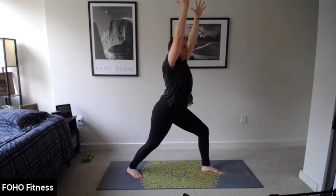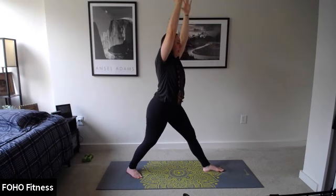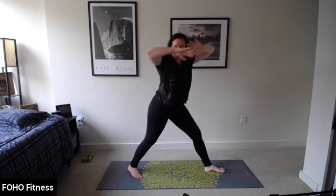So warrior poses are really strong. That back leg is nice and straight. Tuck those hips under. Engage the core the whole time. Inhale, straighten that leg. Exhale, open up from the hips first, then the knee, then the ankle, and we find our warrior two. Nice and strong, shoulders away from your ears.